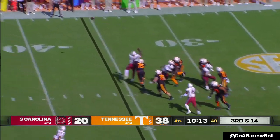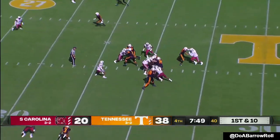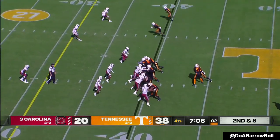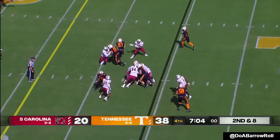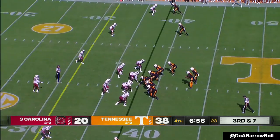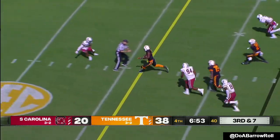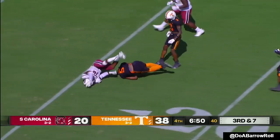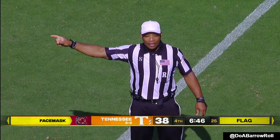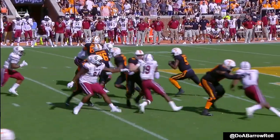On third down, Hooker throws it downfield. In comes the Wildcats, five and oh this season. Beneath Whitehead into the teeth of that South Carolina defense — they're 50 and above, but for him the limit does not exist. On third down, Hendon Hooker will run. Personal foul — facemask on the defense, number 19. Half the distance to the goal, first down.